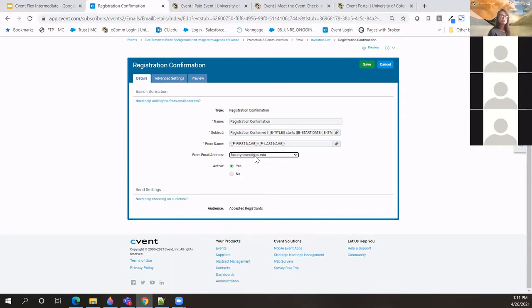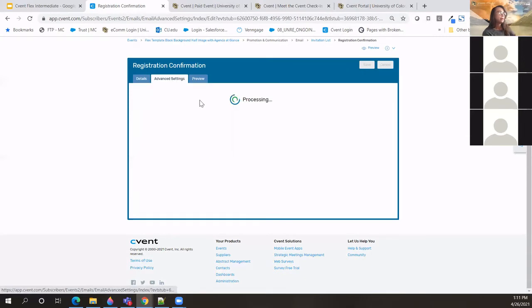So if you changed that event planner email in the configuration after that initial setup, you do need to go back into each individual email, all of those that are active, and just make sure the from email address is correct. Seen that accident quite often.